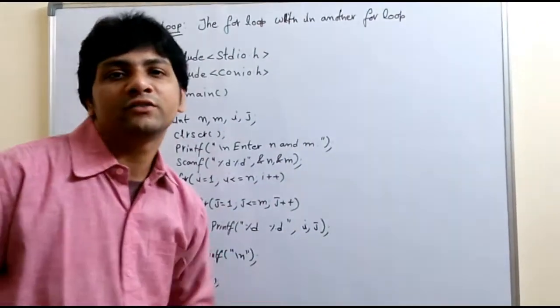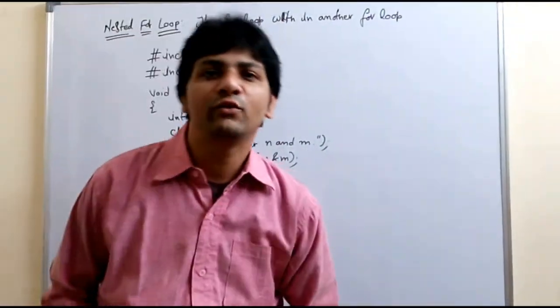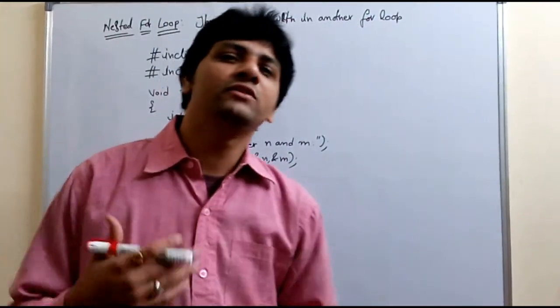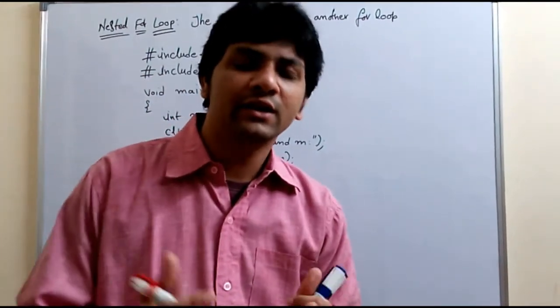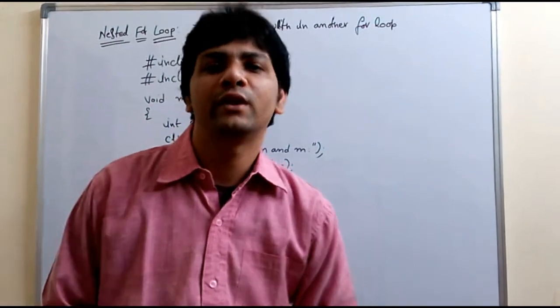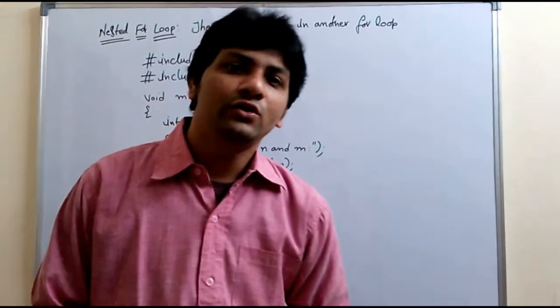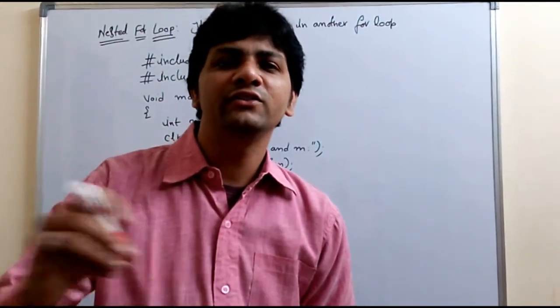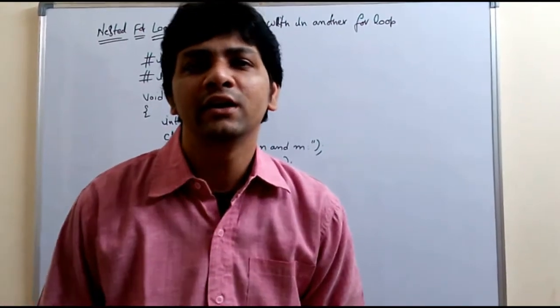So we are going to understand the nested for. Next thing is what is a nested for. What is the goal of the nested for? A for declared inside another for loop is nothing but the nested for. So you can simply say a for inside another for is nothing but the nested for.